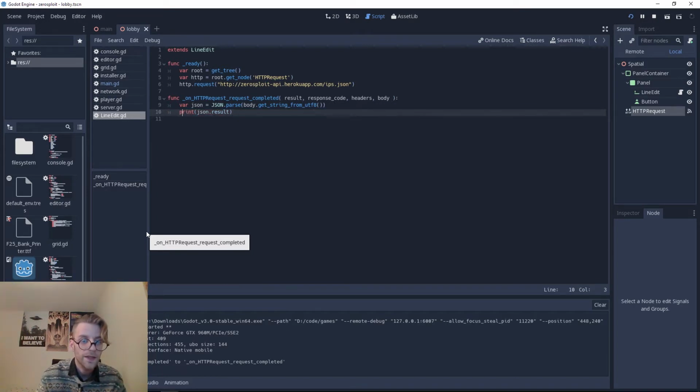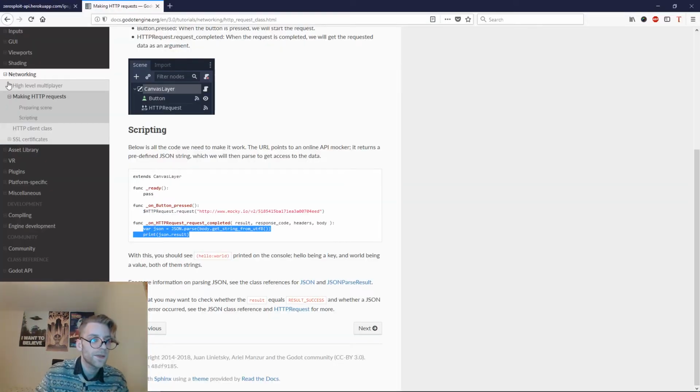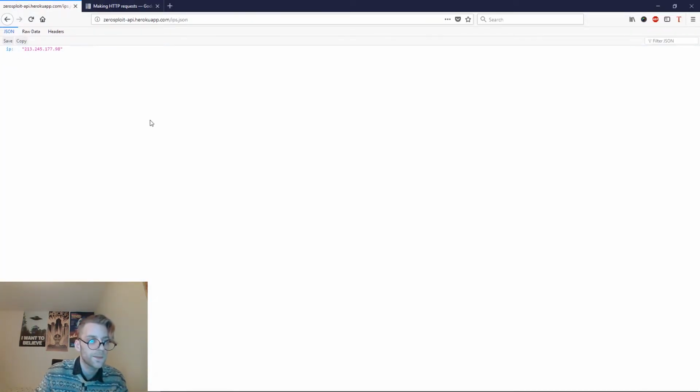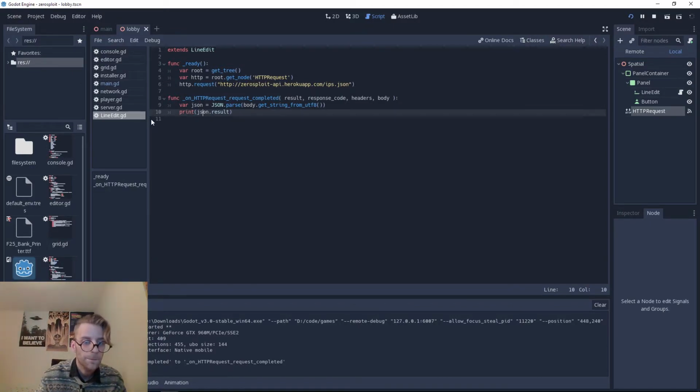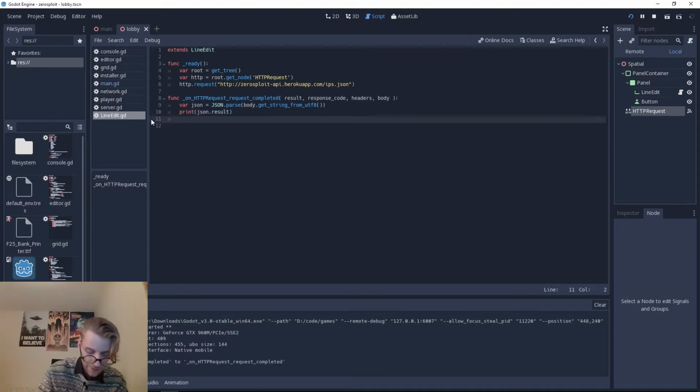Okay, so we can print the JSON result, and the way that it comes back from our API is it's wrapped in a little IP key. So what we want to do is self.text equals JSON.result. Is it just like this? Let's just try if that works.